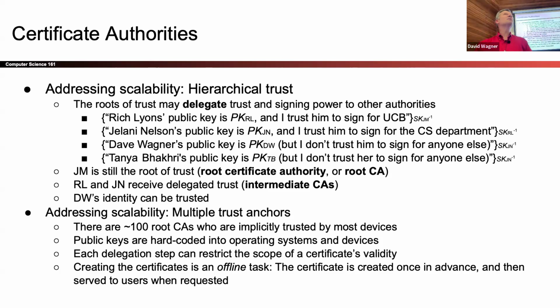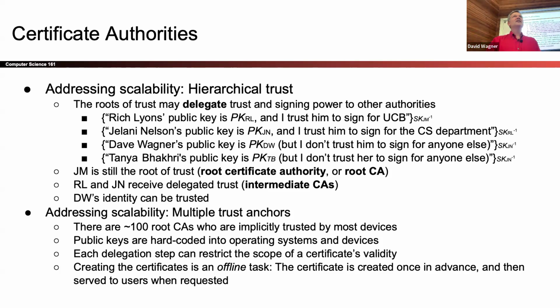And then Jelani Nelson could be the one who issues and signs my certificate that says my name and my public key and says I'm in the ECS department. But Jelani Nelson would not be authorized to sign certificates for people in the political science department, because he doesn't necessarily know the people in the political science department.